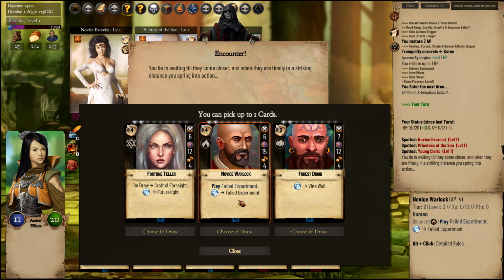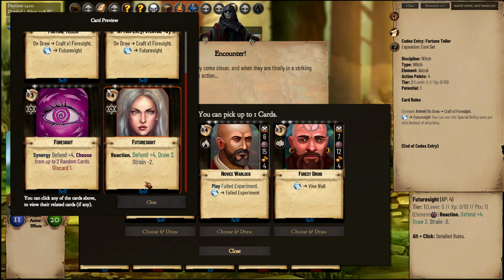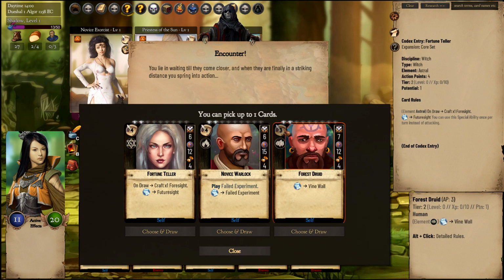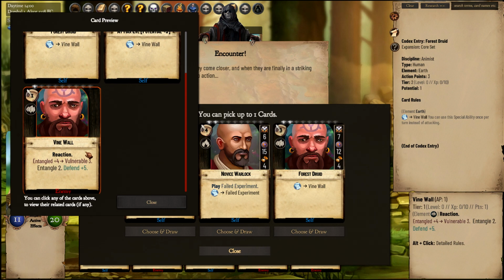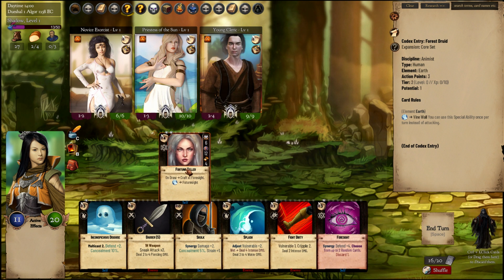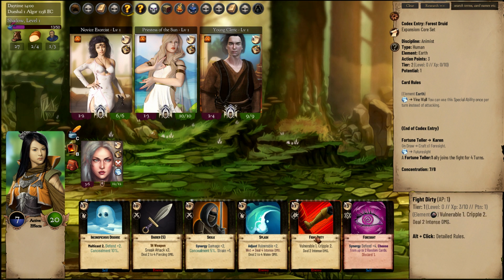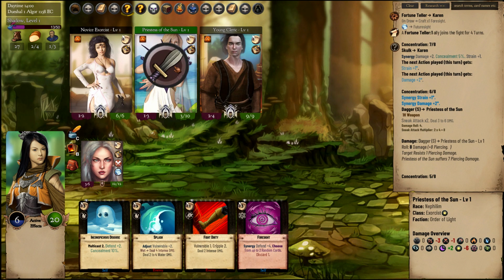So we tried the Novice Warlock, it's very nice in a Blitz deck, and the Fortune Teller is overall a good choice for the defensive and the future sight and the foresight. While Vine Wall is also useful for entangling, I will get the Fortune Teller. Our meeting was no coincidence. Let's start with Skulk. Sneak attack.